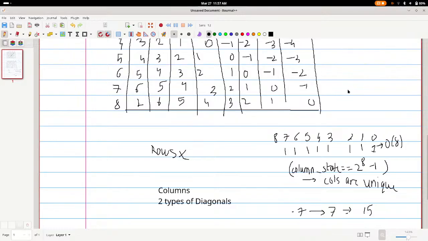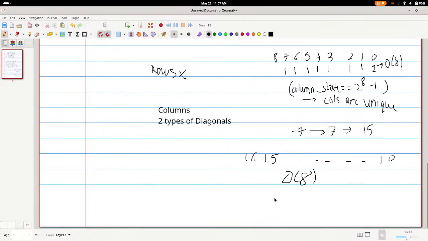We'll iterate through each and every diagonal and check if the difference between any two of them is a multiple of 2. This will take like 8 into 8, so this will need 56 iterations.